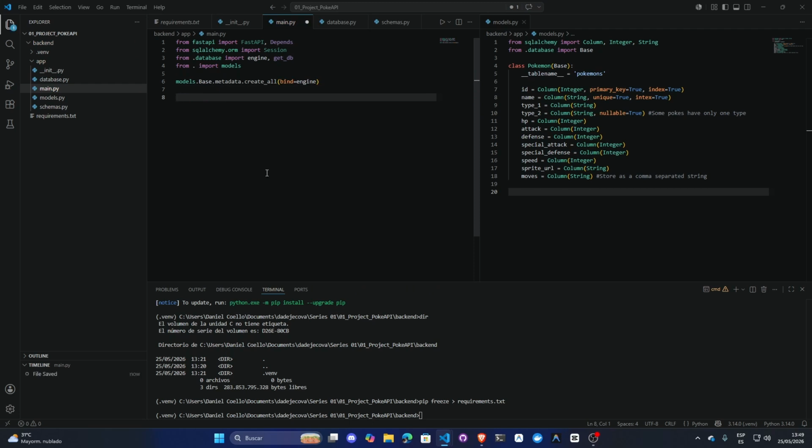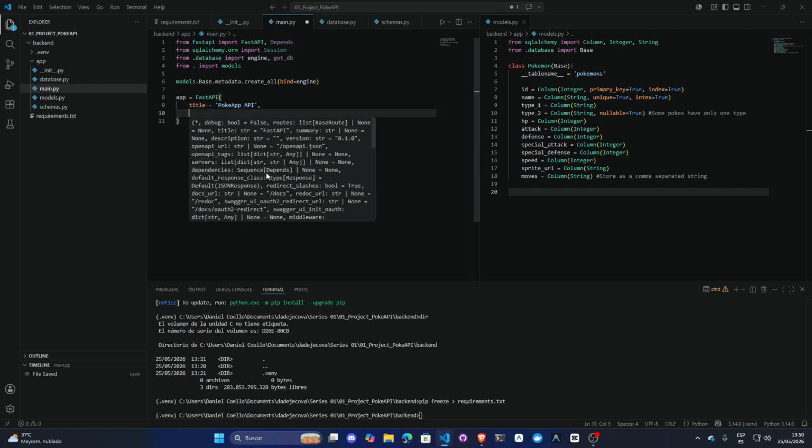We're going to say that our app is of type FastAPI and has this information. The title is called Poke App API. Let's start with this for now.